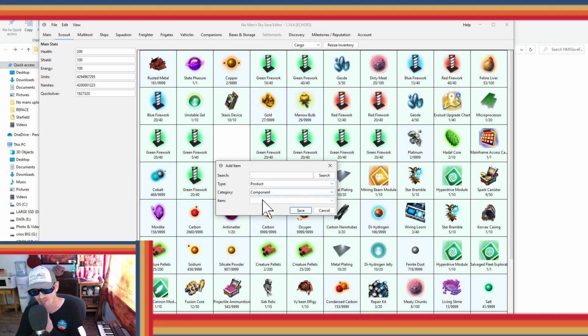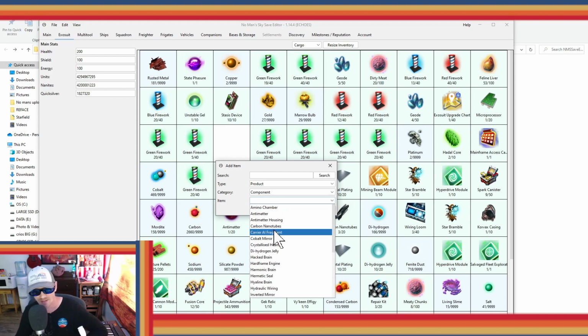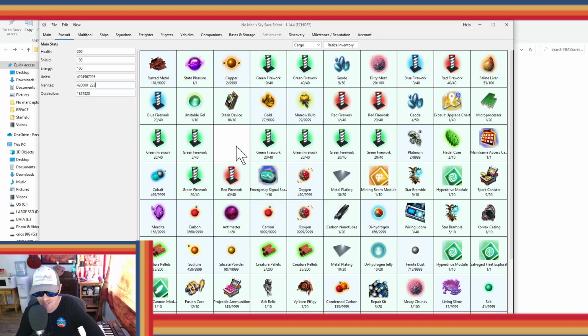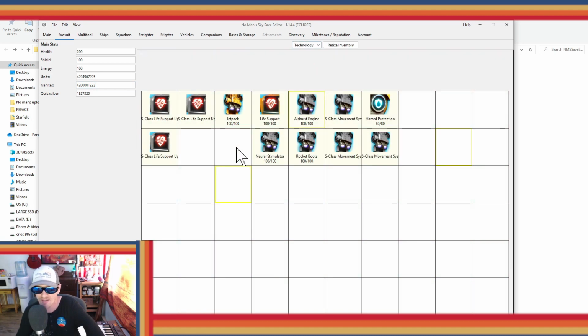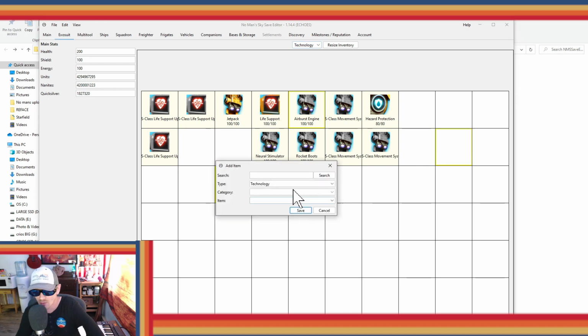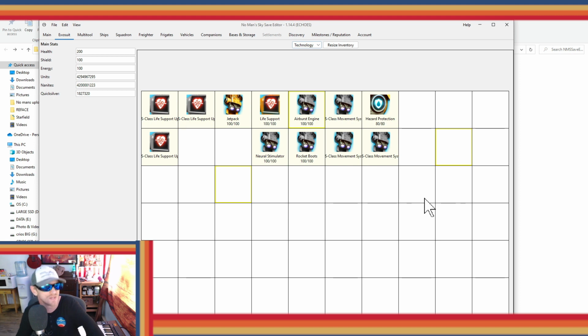This is where you can get lost for a long time on items, and we could spend days on it. It would be too long of a video, but right click add item is a big deal, and that's how you add items. And in here it's going to be products and stuff like that. If we go into our technology slot and we hit add item, we are going to be looking at technologies, procedural, and suit. We're going to be getting a different file tree in those, so that's why you see things differently, and this is how you find the different categories of cargoes in your suit, you know, your technology and your cargo sections.